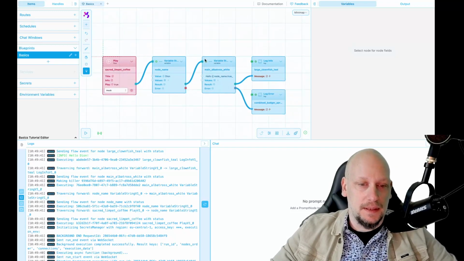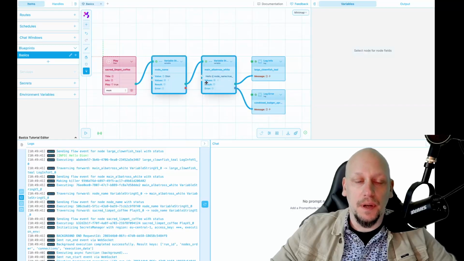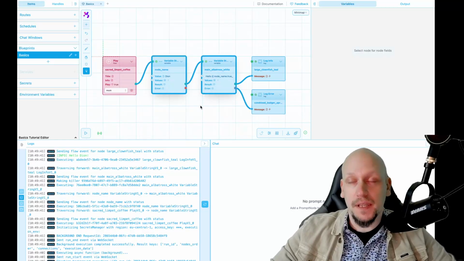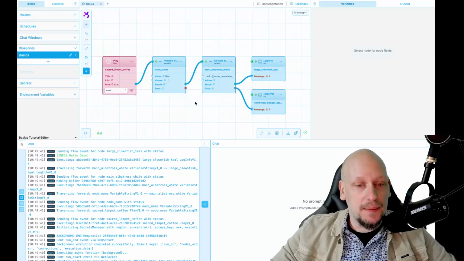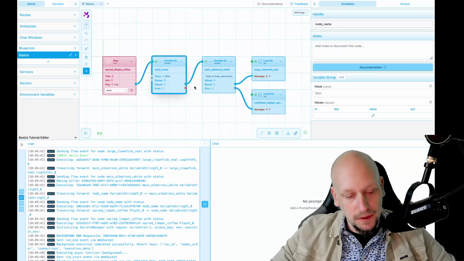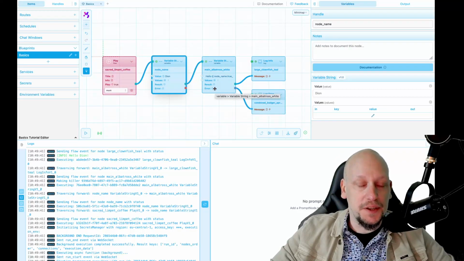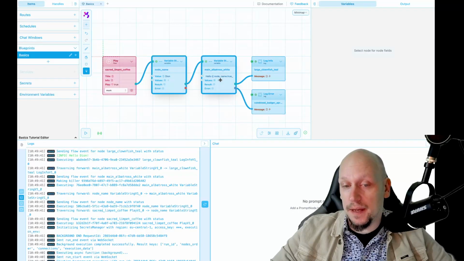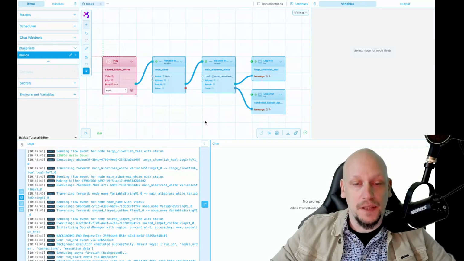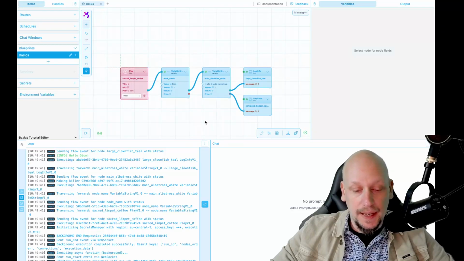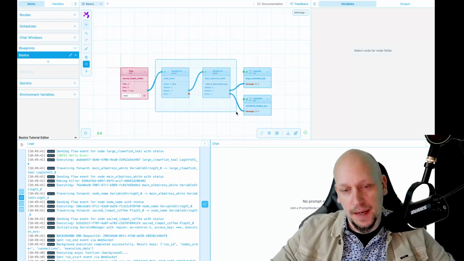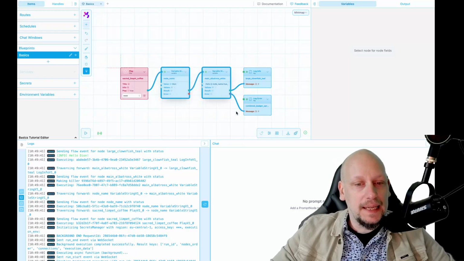Say that I want to have those two nodes here grouped together, and first I have to select both of them. You can select both of them by selecting one of the nodes and then pressing the Shift key and pressing the other node. That will select both of them. Clicking outside will, of course, deselect them. I can also press the B button for a box selection tool, and I can drag a box around those nodes. And now both of them are selected.